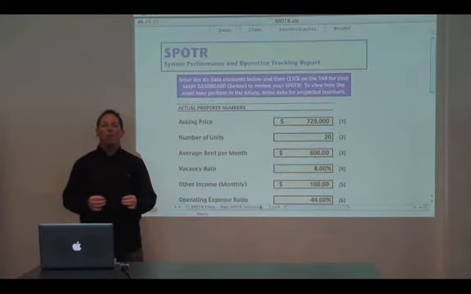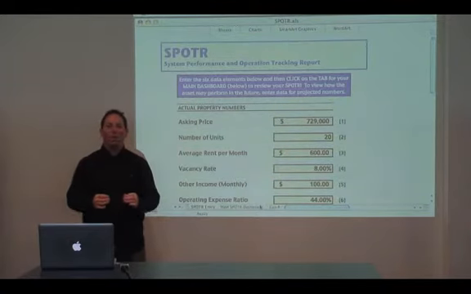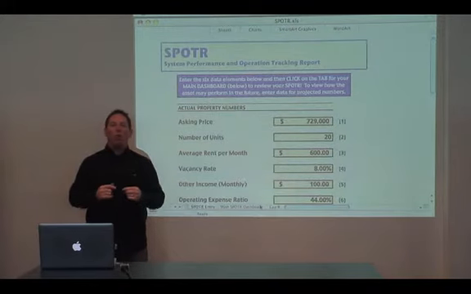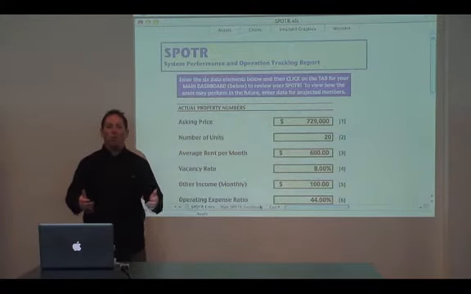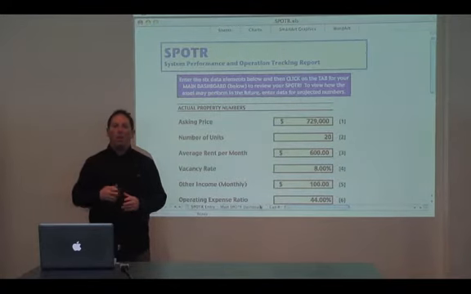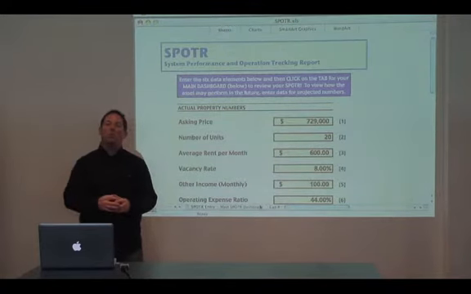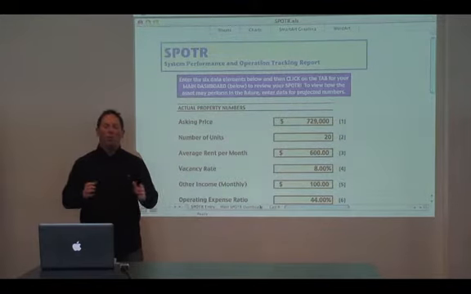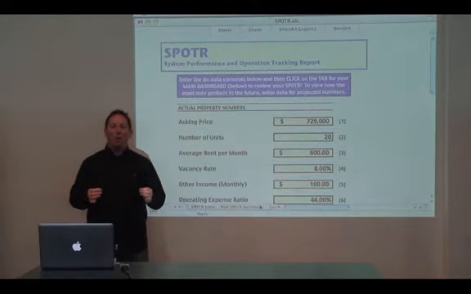I'm Kevin Derrick, and this is a module specifically targeted to a very awesome tool and resource. I use it. All of my students start out using it, and it's available for you to use as a commercial mastery student and as a mentorship student that I work with. It's called the Spotter. It's the System Performance and Operations Tracking Report. Don't worry about that long name. Just think Spotter.